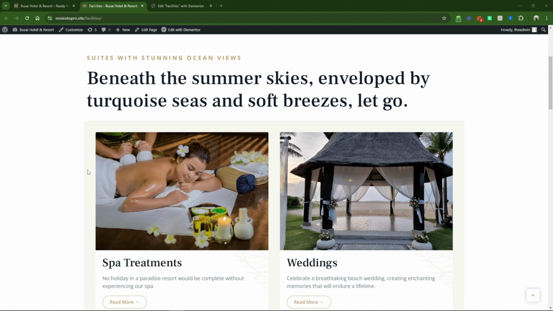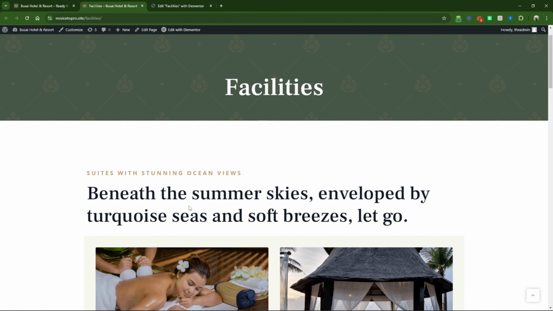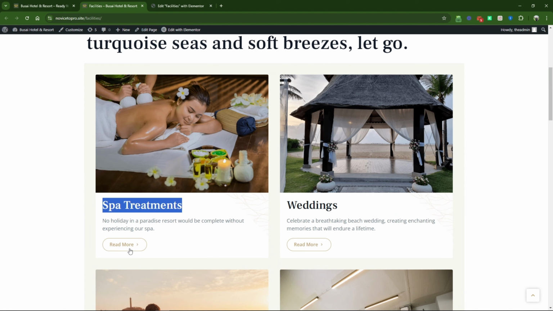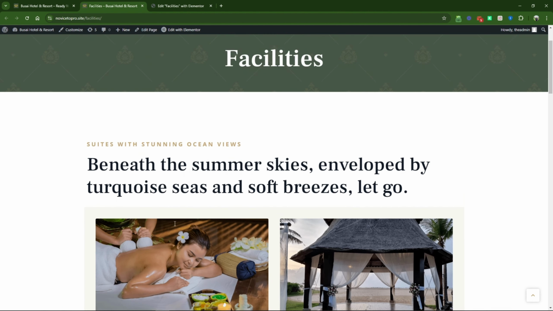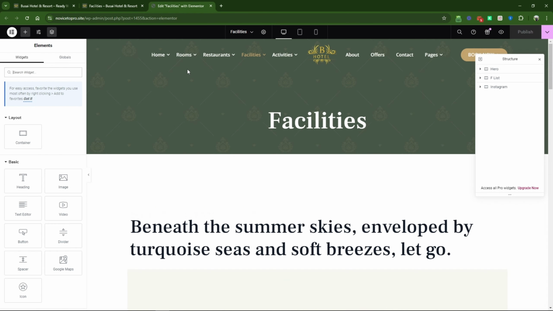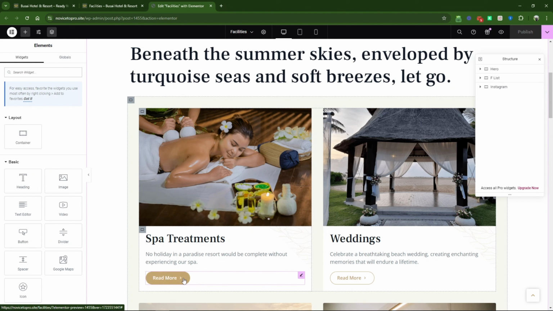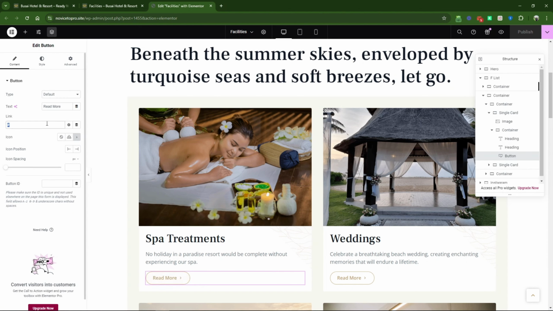What I'll show you now is, we already created a facility page, you remember, while editing the home page. So what I could do is link it to this page, since that page was also a single page. So here I created a page, so I'll link it to that.